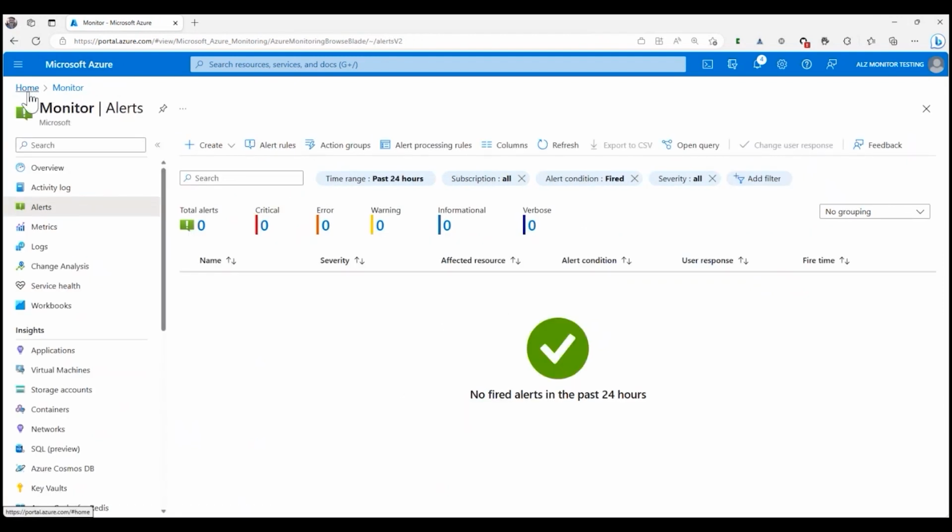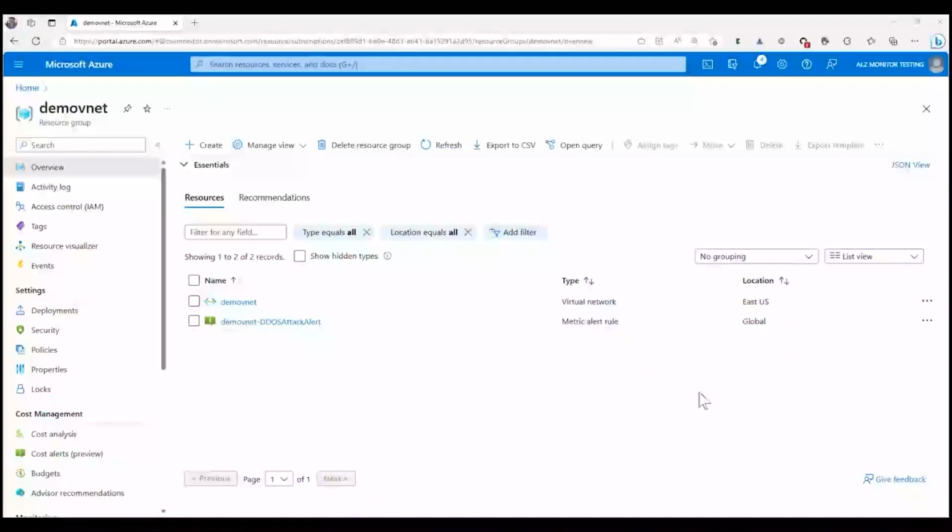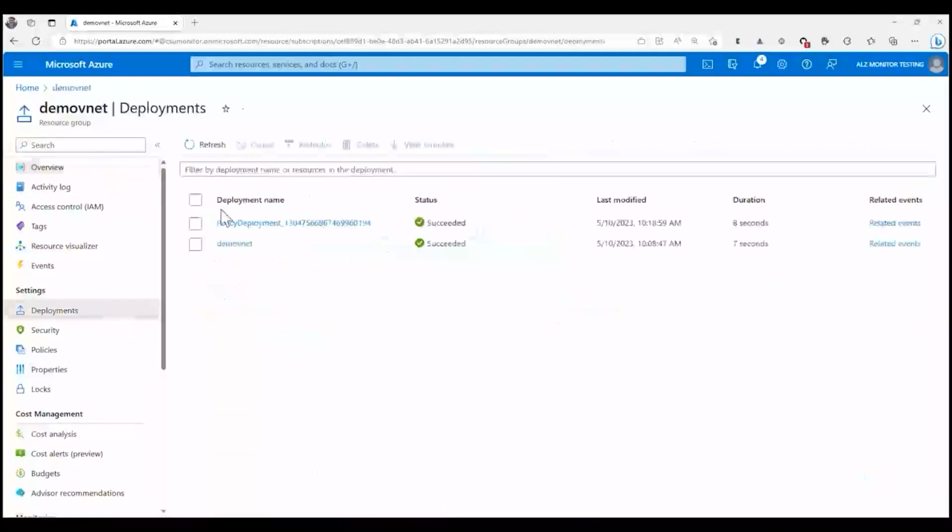So now we have to wait for policy deployment to take place, and that by default takes 10 minutes. So now it's been 10 minutes, and we've had the policy deployment run. As you can see, there's now a metric alert rule created in the same resource group as the virtual network. There could be more alert rules, but we've gone for just this one on the virtual network. And you'll see the policy deployment here, which is the actual one which was kicked off. And actually, if you look at the timestamp, you'll notice it's kicked off almost 10 minutes after we created the resource. So how do I actually go and now implement this into my Azure environment?